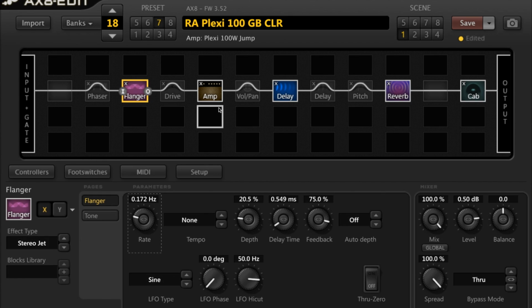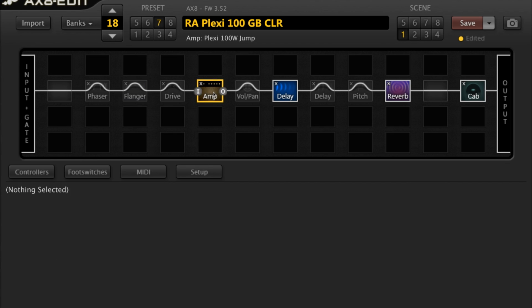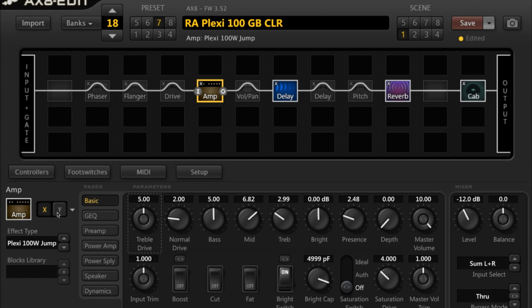Now, what I do to get high gain, I wish I could just click on this amp and XY it and add in, I don't know what's even in here, 5153 Blue is in there, but I'm trying to keep it on the same amp. I'm trying to build a preset with just using 1 amp, so the switching doesn't get crazy and there's less gap in between switching.